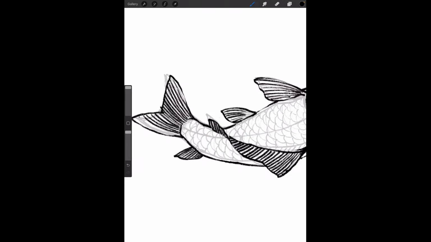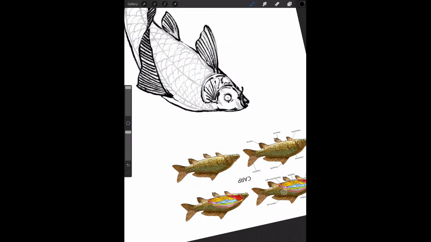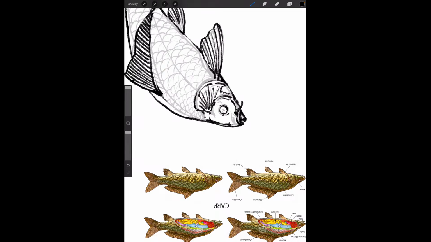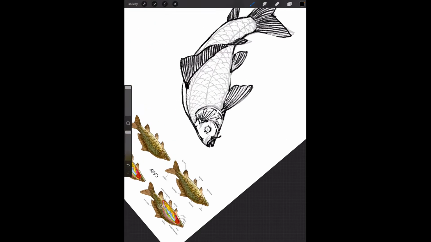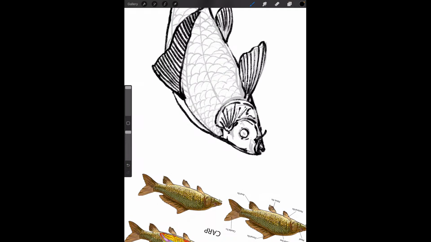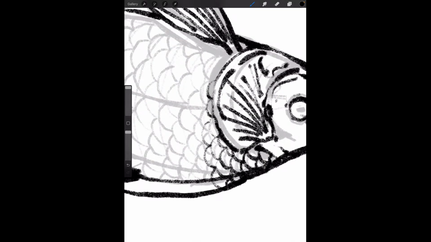I like to start in the middle part of the back fin, right? Now again, where I started at before, I still have this line right here, right? Whoa.